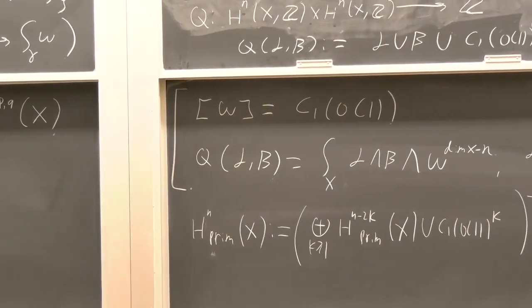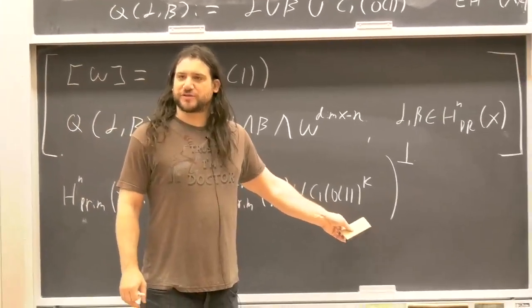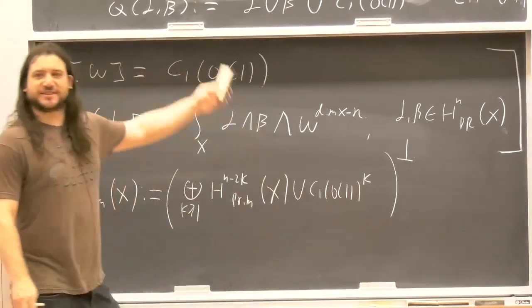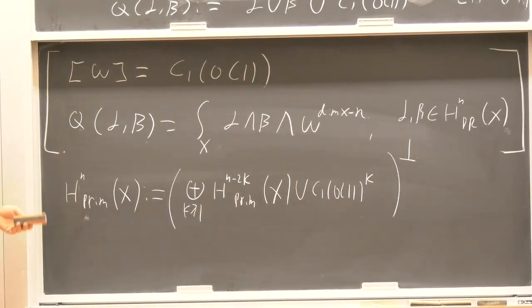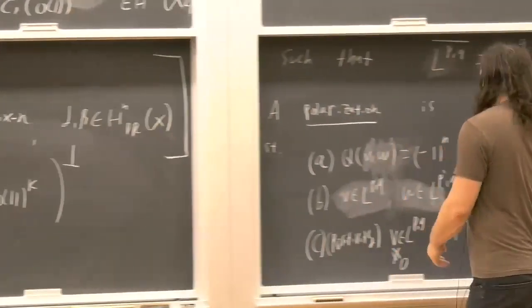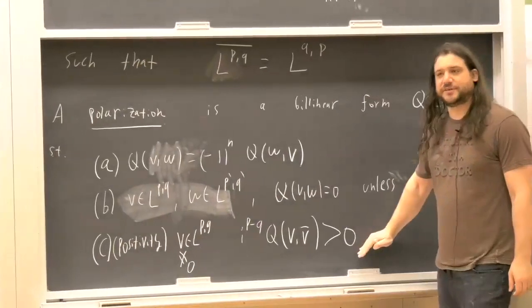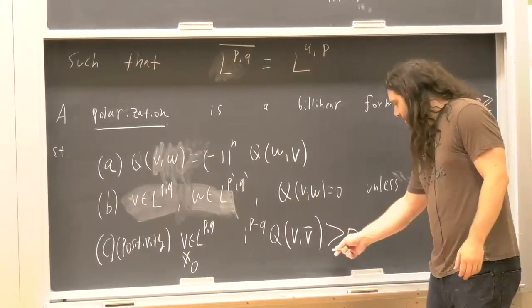And the other thing I want to say is, what is the reason we have to do this? What if you were sort of like, well, this seems silly. Let's just use the entire cohomology of X. Let's use this form Q, bada boom, we're done. What goes wrong? What goes wrong is something a little bit subtle, this positivity here. And it doesn't go super wrong. You will still get this property.